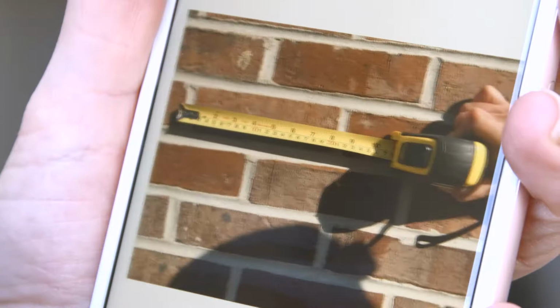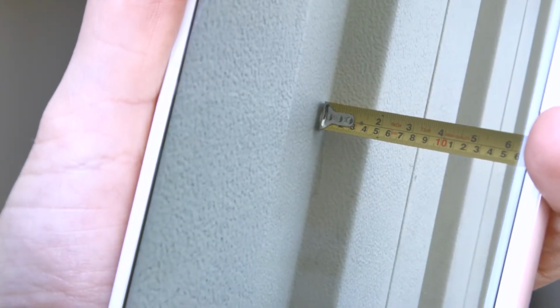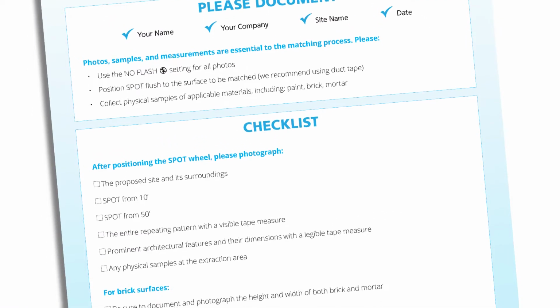Lastly, review all images to be sure they are clear and that the dimensions on the measuring tape are legible. Before leaving the site, double-check all documented measurements for accuracy.